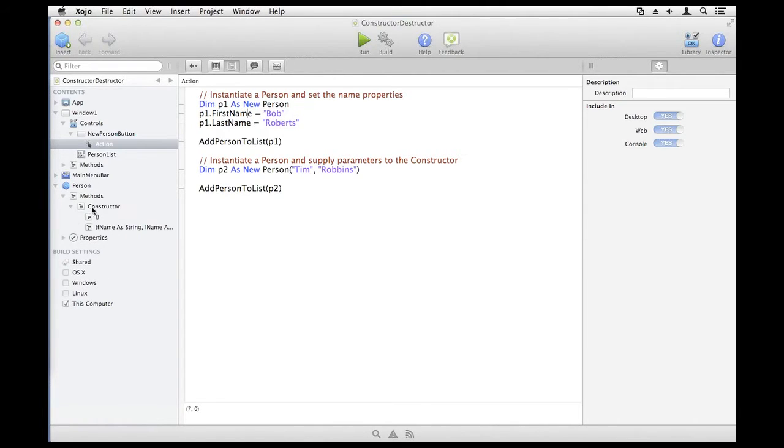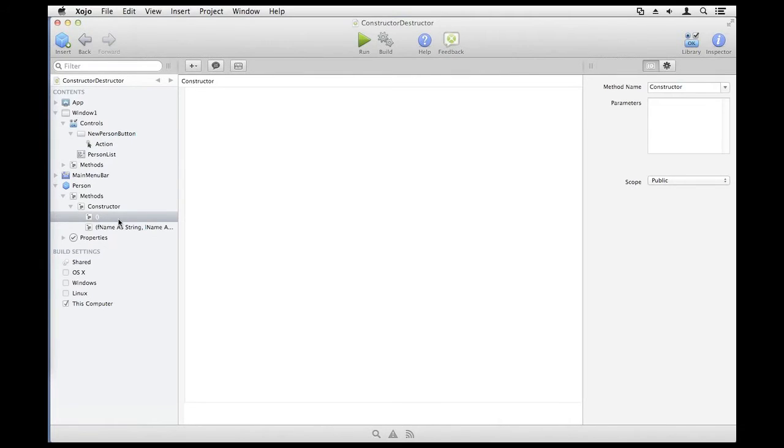So you can see you just add a method and you call it constructor. This particular class has two on it. It has the default one that's just constructor with no parameters. This doesn't actually have any code in it. It's not doing any initialization. This is a new one here, and this has some parameters, the first name and the last name as strings, and it's simply assigning the properties to those values that were passed into the constructor. So that's how you're doing the initialization.